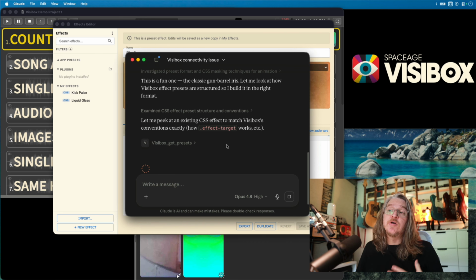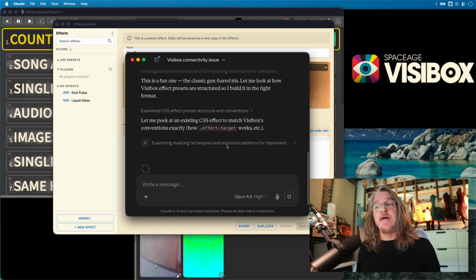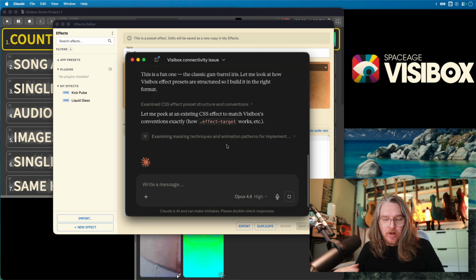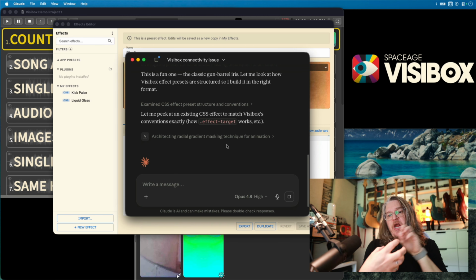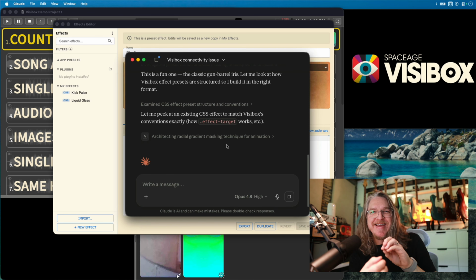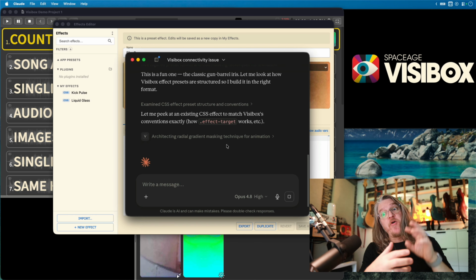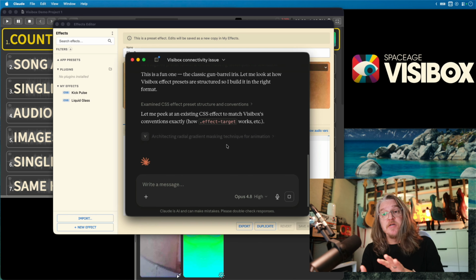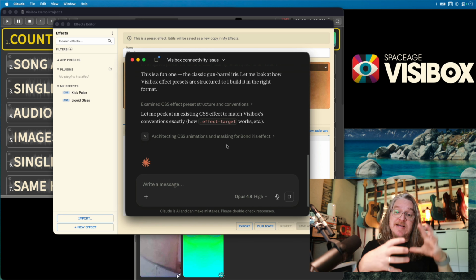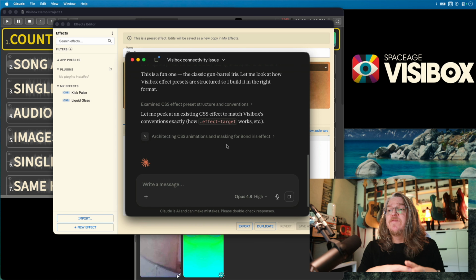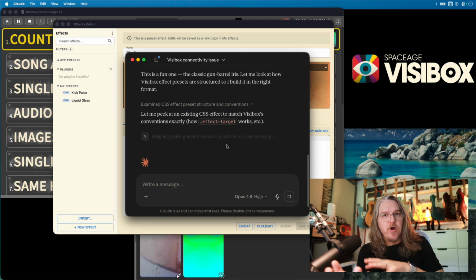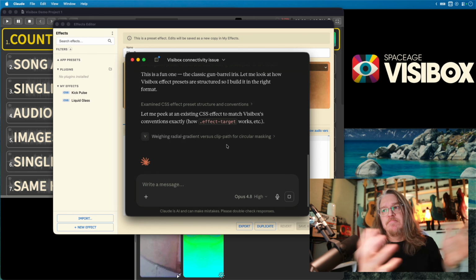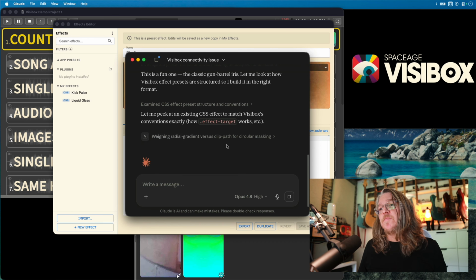So now it's looking at the MCP. MCP stands for the Model Context Protocol. And basically what that means is we've got a model, which is the shape of the API, the way that the application programming interface talks to Visibox. It has a model, and we've created some context and a protocol to send and how to talk from one to another.